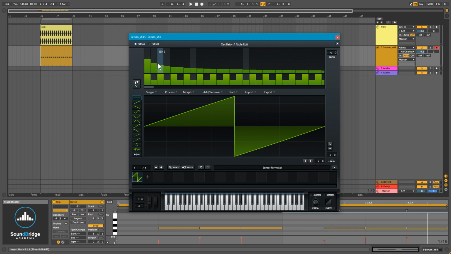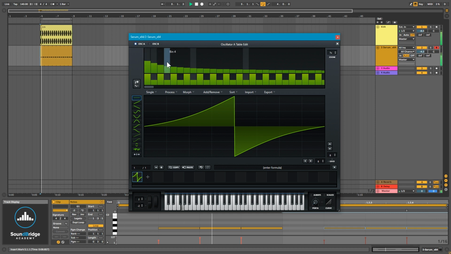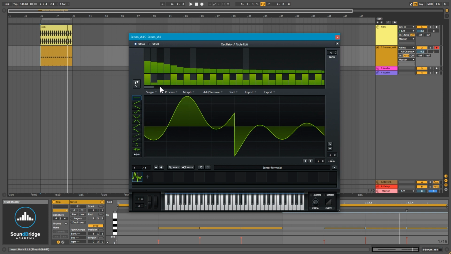Now, that's just one of the things we could do. So we can mess with the amplitude of the first, let's say, 5, 6, up to 10 harmonics, which are actually going to give us a different color for our bass. Check this out. And it's not just the amplitudes that we can mess with. It's also the phase of each separate harmonic. So each one of these is an oscillator that is a sine wave that together make up our sawtooth. Well, it used to be sawtooth. So we can mess with the amplitude and the phase of each one of those to get a different color. So let's do that a tiny bit.